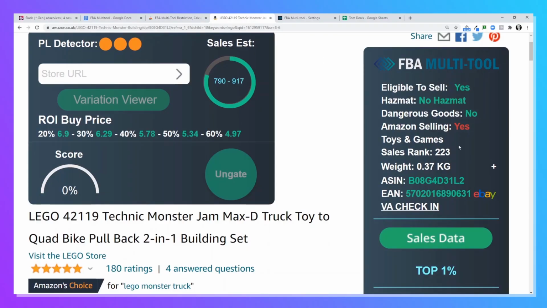So let's go through this now. Quite simply, we've got exactly the same details up here, but it does say Amazon is selling and it's highlighted as red. Now, I have sold many deals where Amazon has been on the listing, but generally speaking, most people try and avoid it, but it's up to you. But I'm just telling you information.